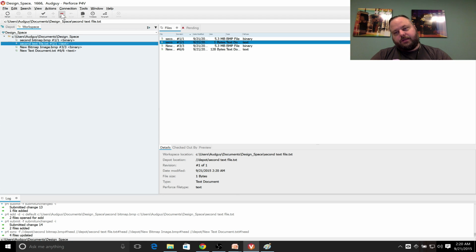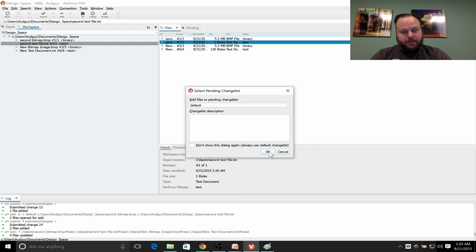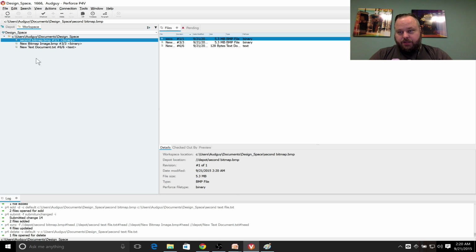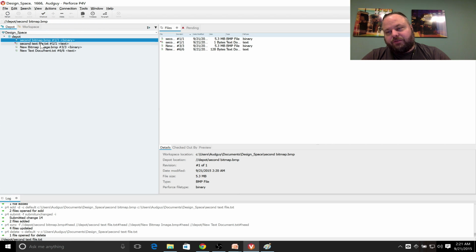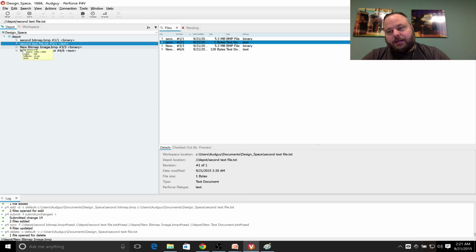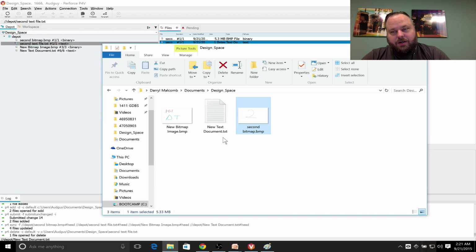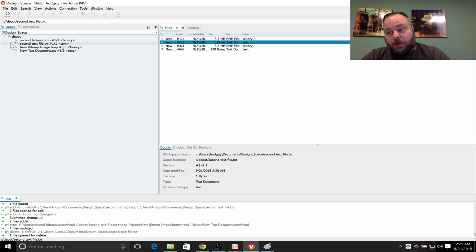You can hit delete there, or you can right click on it. You'll notice it's not there anymore, but we need to actually remove it from the system here. So it's gone on the hard drive, and it's marked to be gone on the system.